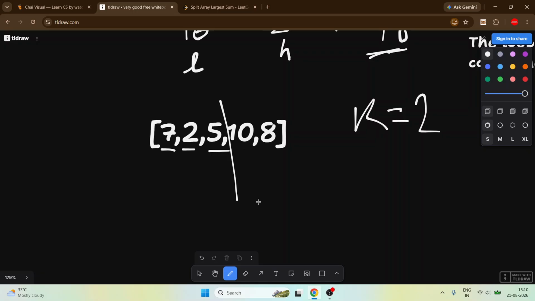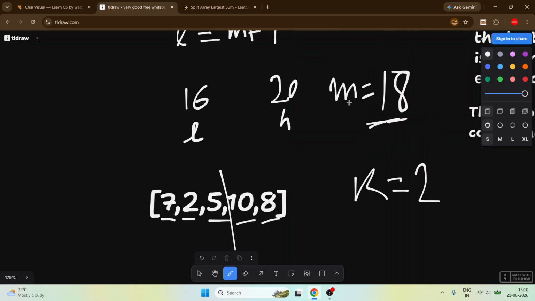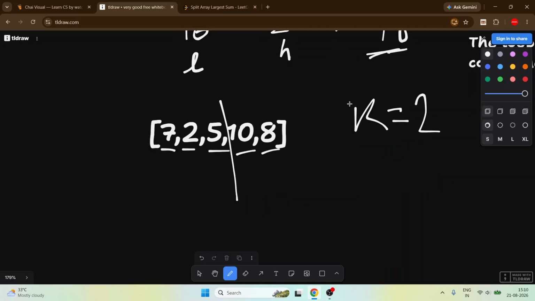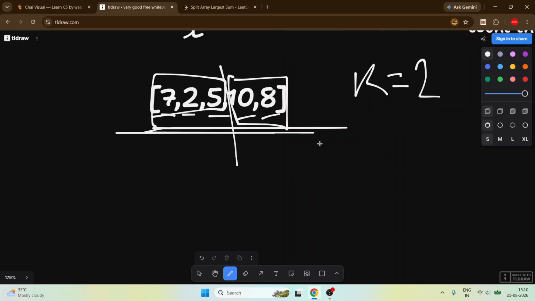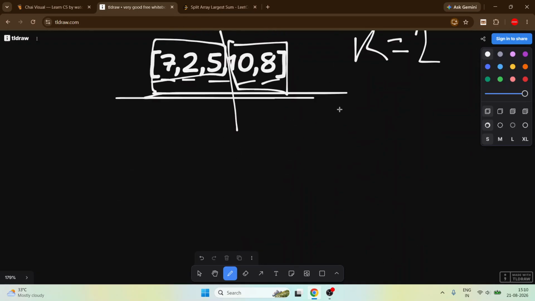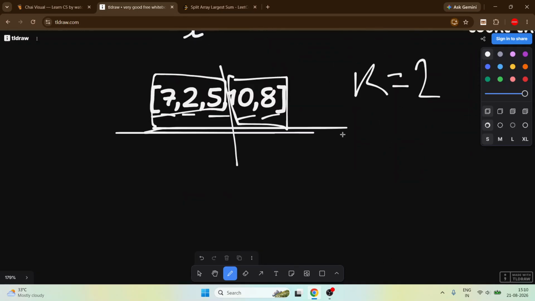We don't know it. Cut it. 10 we can take it. 8, 18. Yes, 18 we can take, and with 18 we cut the array into two pieces. This one is the first piece, this one is the second piece. Simple. And this will become our answer.